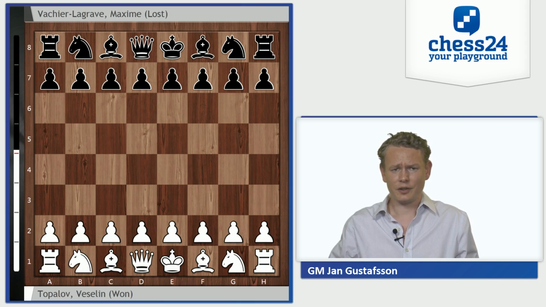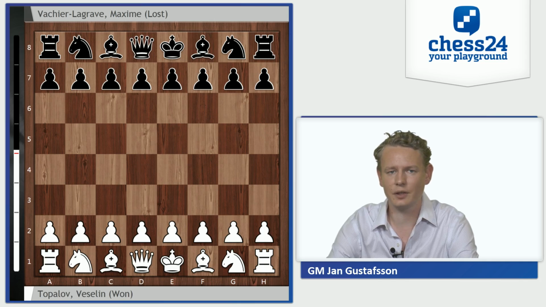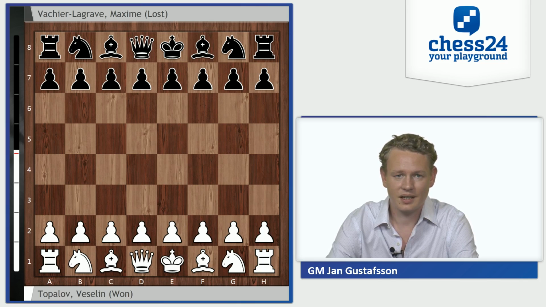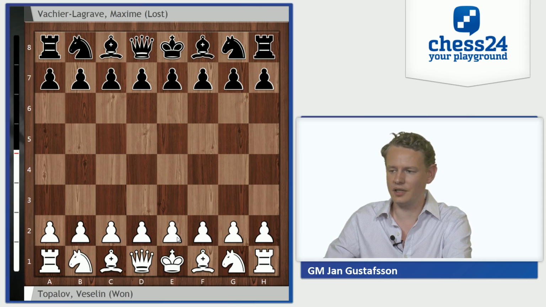Maxime Vachier-Lagrave, his opponent, the Frenchman, the French #1, a bit of a newcomer to this very level, certainly hasn't disappointed before this game. He was on 50%. He won a very good game against Levon Aronian, got killed in the opening by Fabiano Caruana, and today, as we can see by the diagram over there, a bit of a spoiler, he lost and is on -1, while Veselin Topalov made it back to 50%. So let's see how he did it.